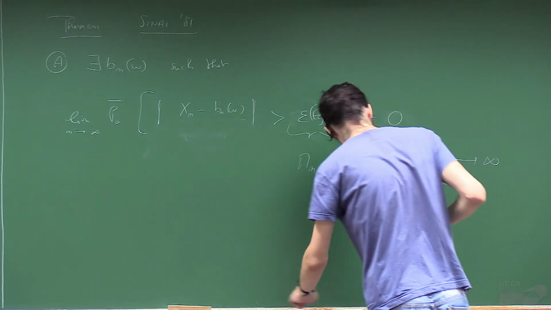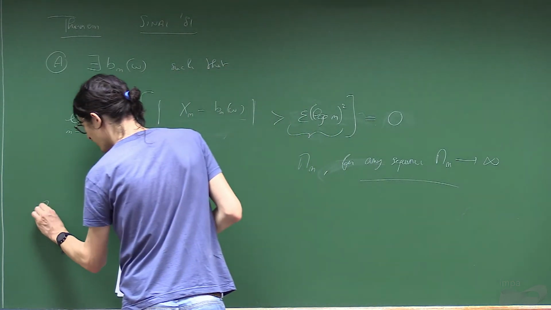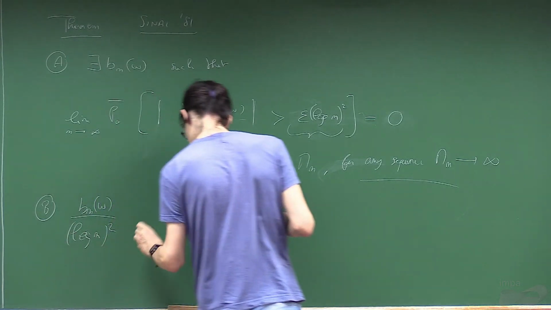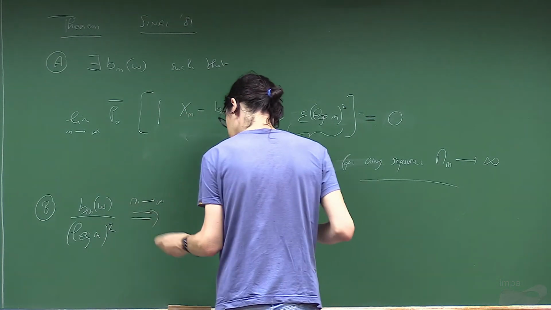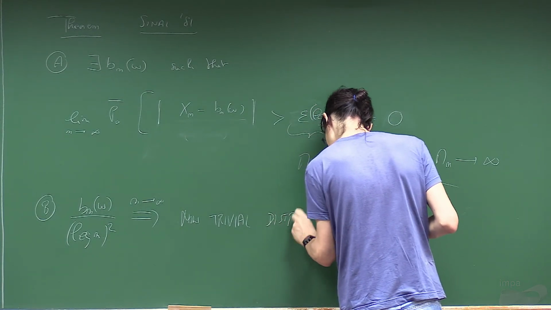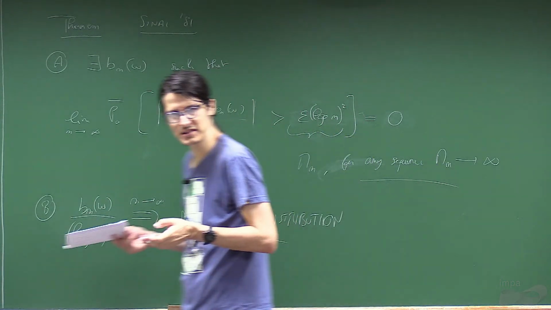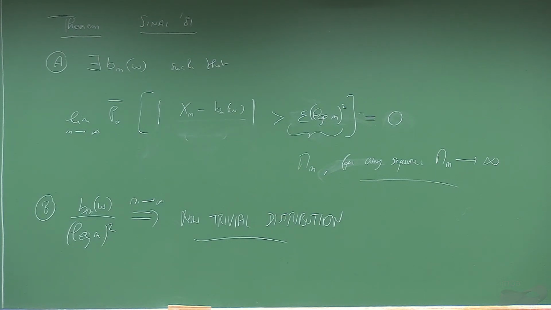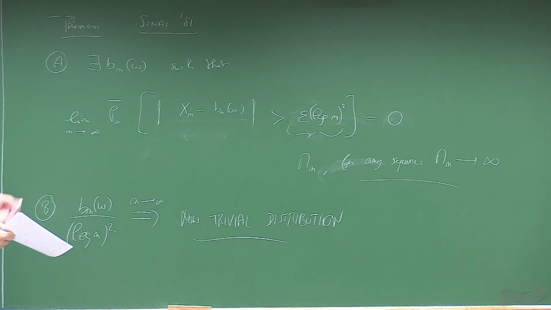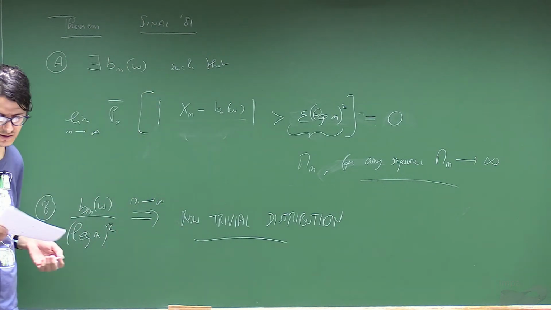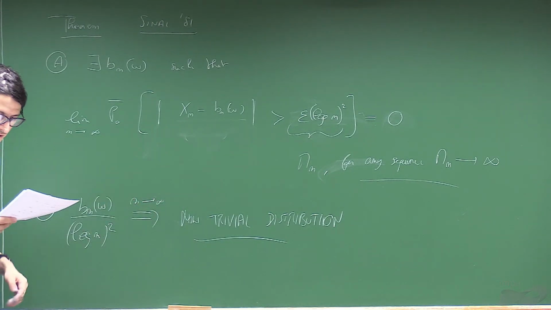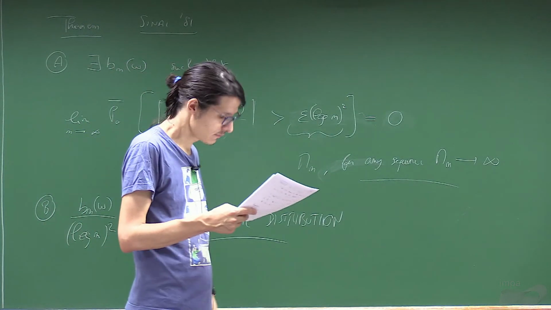And the second thing is, I'm going to give you an idea of the proof, but I'm not going to prove it. But bn over log n square converges, when n goes to infinity, to something non-trivial. I will tell you what this distribution is, but there is no explicit formula. It turns out that the explicit formula for the distribution was computed, I think, 5 years later by Kesten in a separate paper. But I guess you will be quite happy with the definition I will give for this non-trivial distribution.